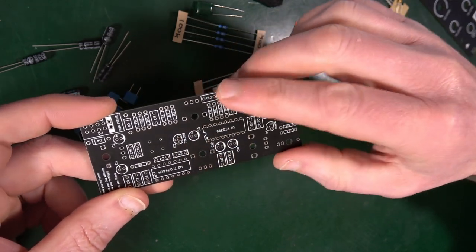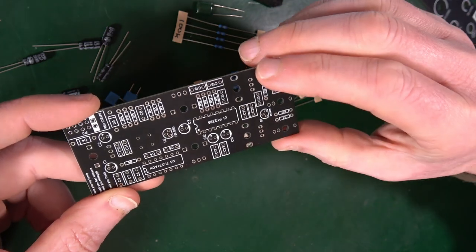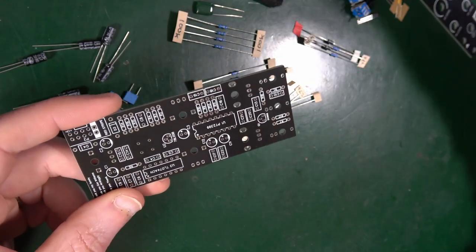And this also gives you a little bit more scope if things change. If they decide to change a value of something in order to make it better or to improve the circuit, then you're not having to reprint a whole load of PCBs. You're just changing the value that's on the build guide.